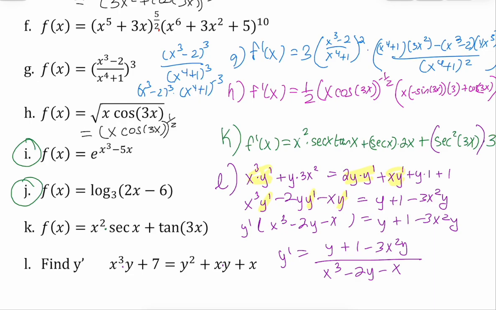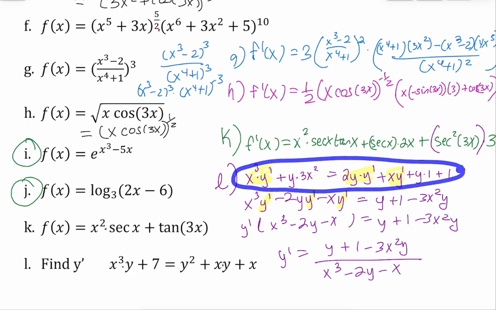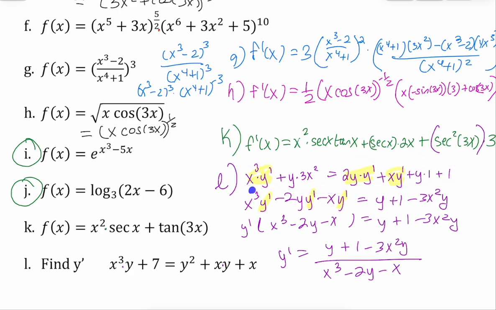So let's go over it again. We're going to take the derivative like normal, but every time we do a derivative of a y, tack on a y prime. All the terms that contain a y prime go to one side. All the terms that have no y prime go to the other. Factor out the y prime. Whatever is in parentheses needs to go to the other side and divide off. We got it. Okay, that's it. You should know how to do that.